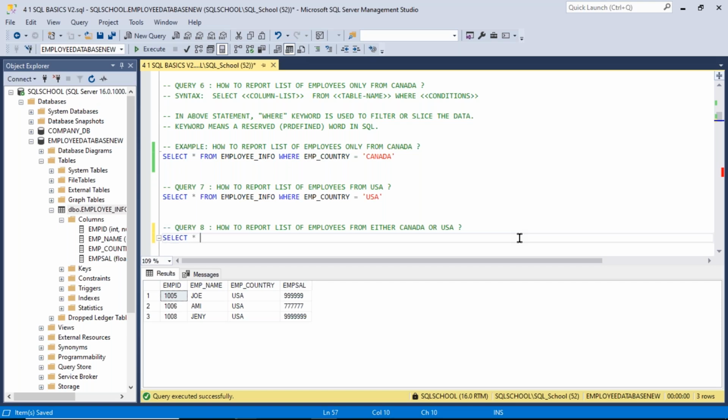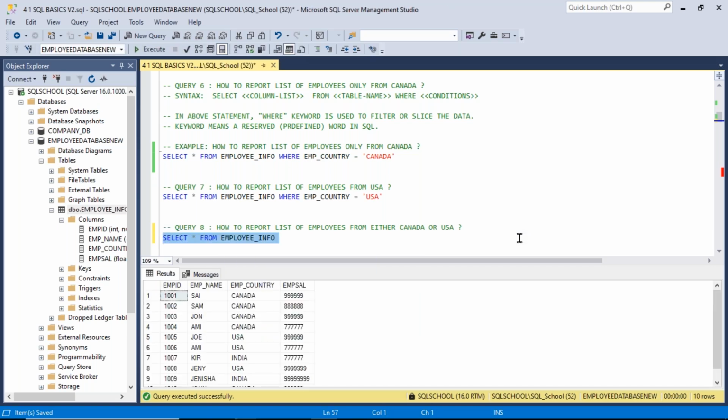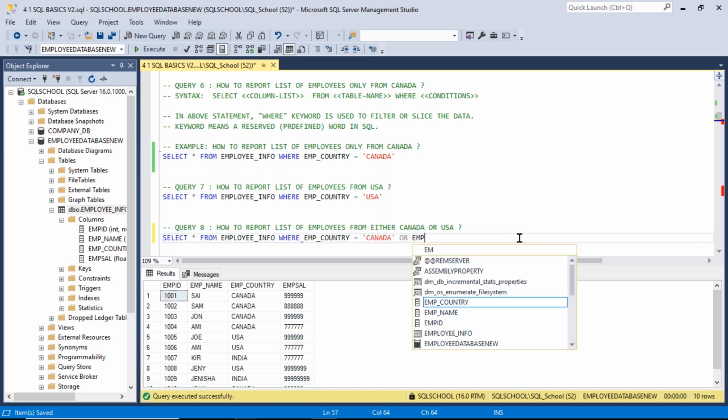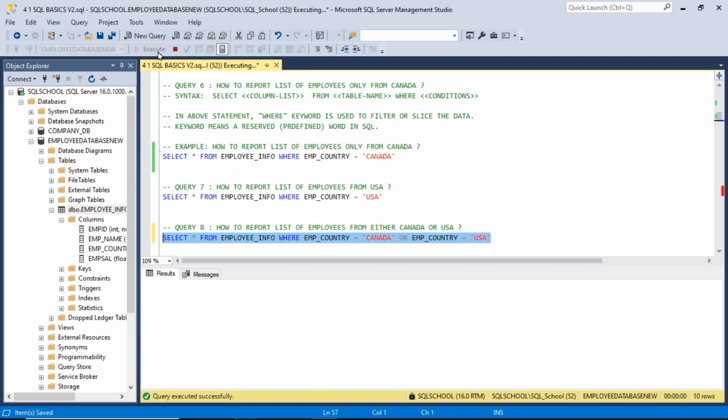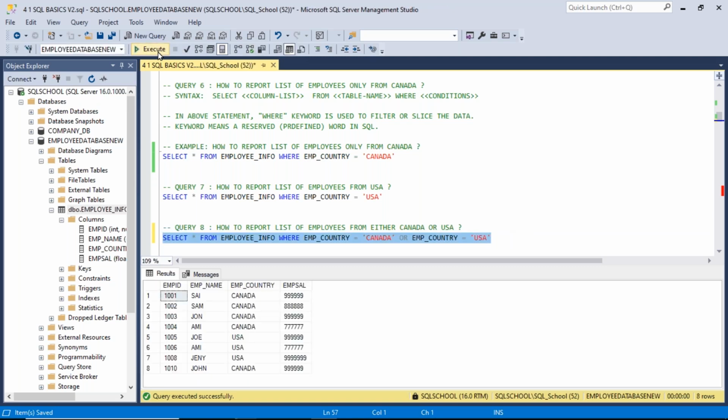Select from employee info gives you all columns where EMP country equal to Canada or country equal to USA. See here, either country equal to Canada or country equal to USA, like this.